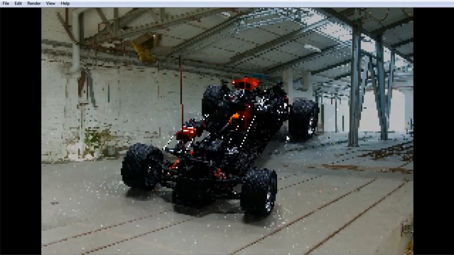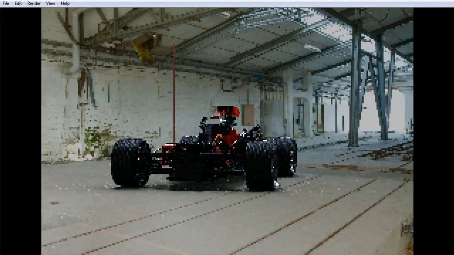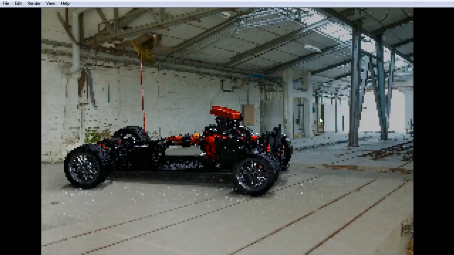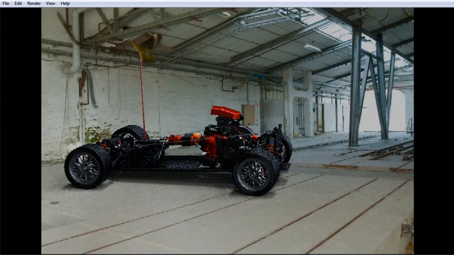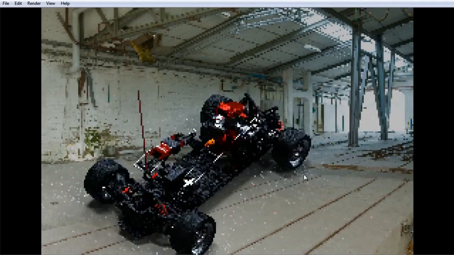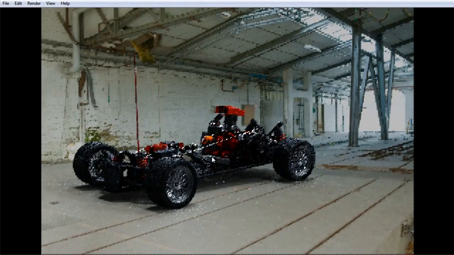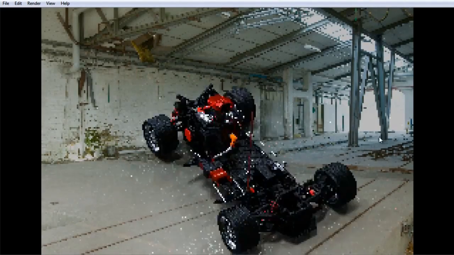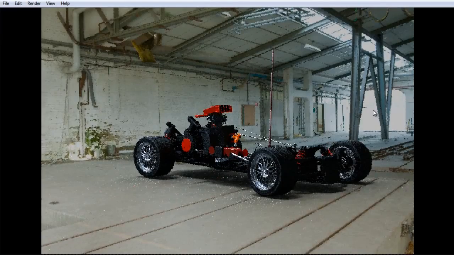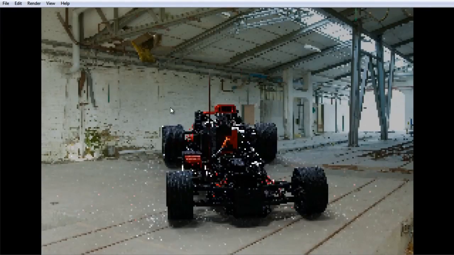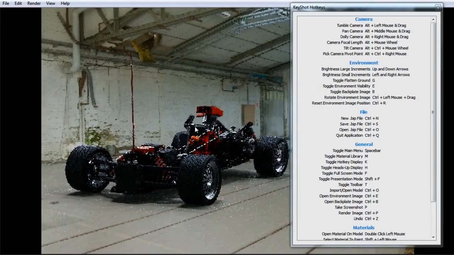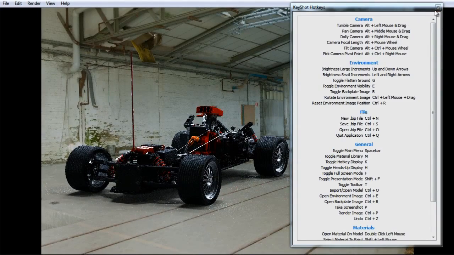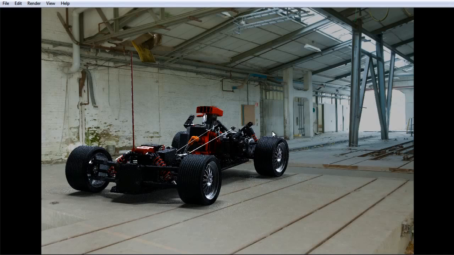Now, really important thing to understand here is that, again, this backplate really has no effect on the model or the lighting. The only thing it's doing is serving as the background image. My lighting is still derived from the environment. I can position my model inside this image using the camera controls. Okay. And if you're not sure what the camera controls are, there is a tutorial that covers that. And also at any time, you can always press the K key, which will pull up your hotkeys list and you can see how to control your camera.